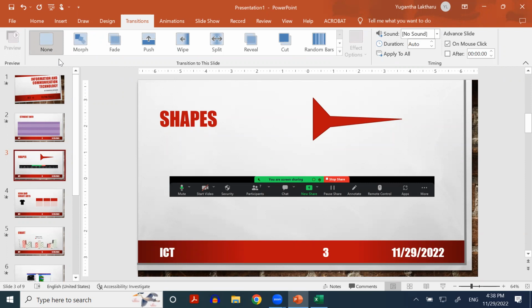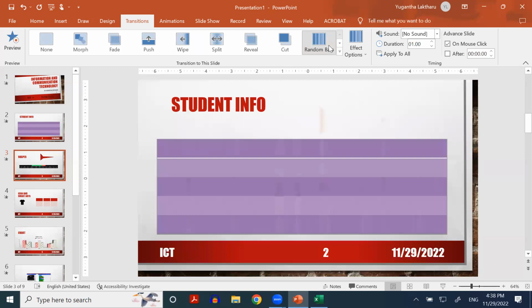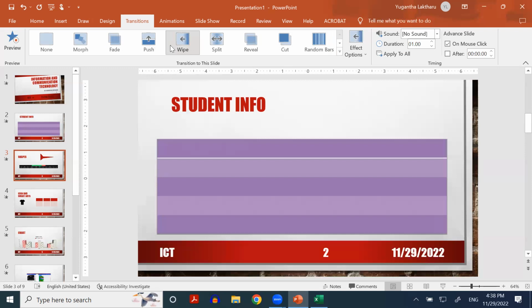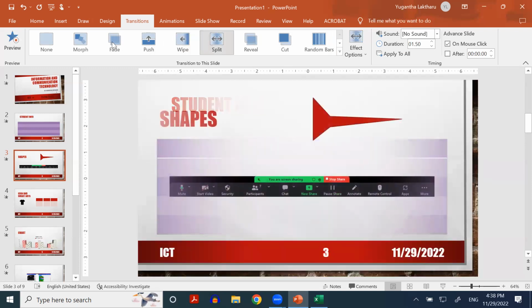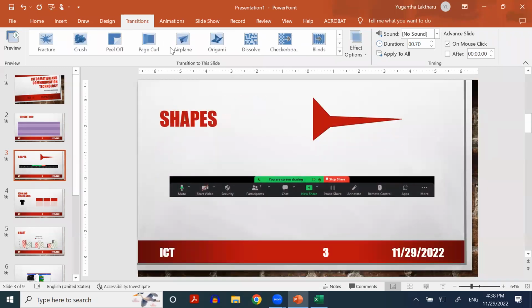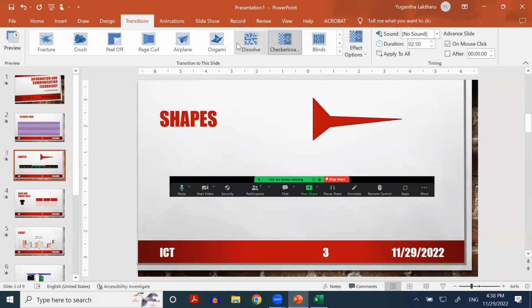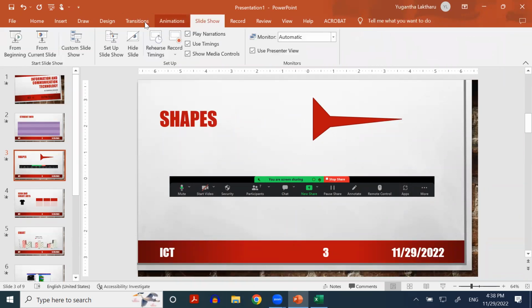The problem is, when you take it out and apply it to all, everything else will be changed the same way. So that is how the transition is done.